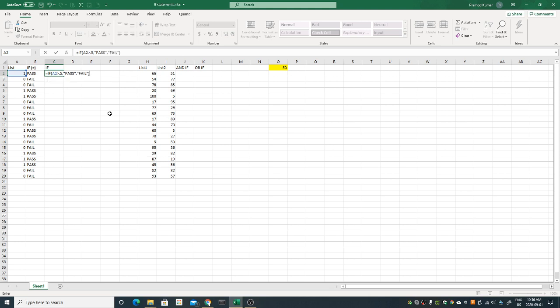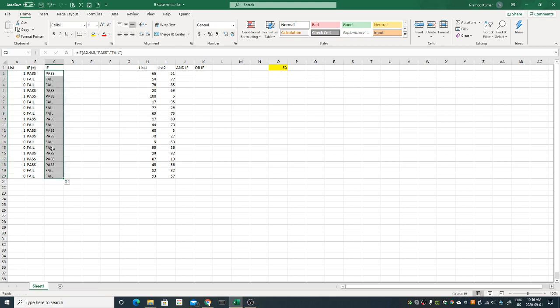So the concept here is that this logical condition can not only accept equal, but it also accepts these operators as well. I press enter, and you see I got the same result. So this is equal or not equal, and this is greater than, and I have shown you that. Now this is the only one criteria or logical test I have. What happens if I have two conditions I want to check?